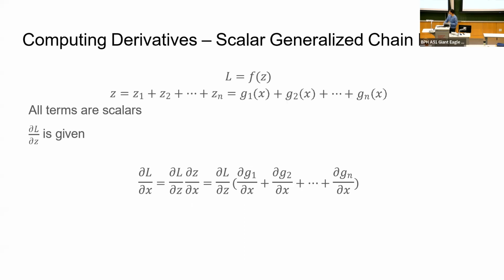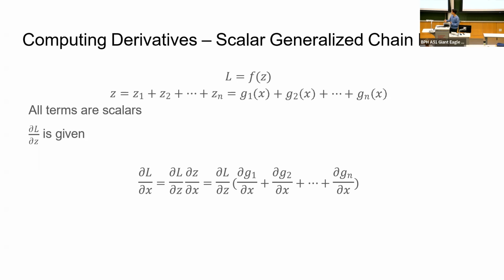All right, so now we move on to the scalar generalized rule. In this case, we have a function f, which takes an output z to compute the loss, but z has multiple elements. So we have z1, z2, like zi throughout, and every z is a function of x in a different way. So g1 through gn represent the relationship x has with their respective z, and they affect the loss in different ways. So when we compute the derivatives, we have to capture the essence of all of those and how they're affecting the loss.